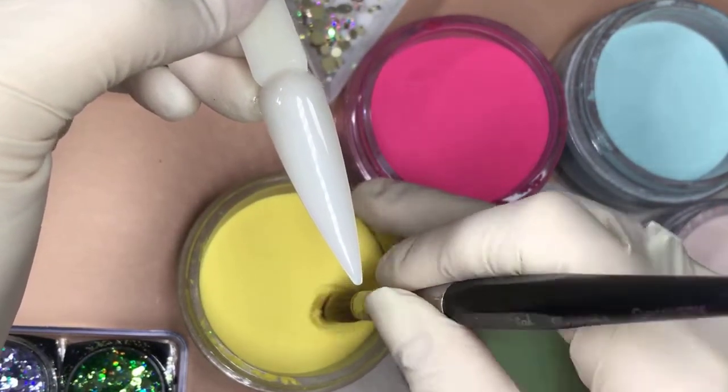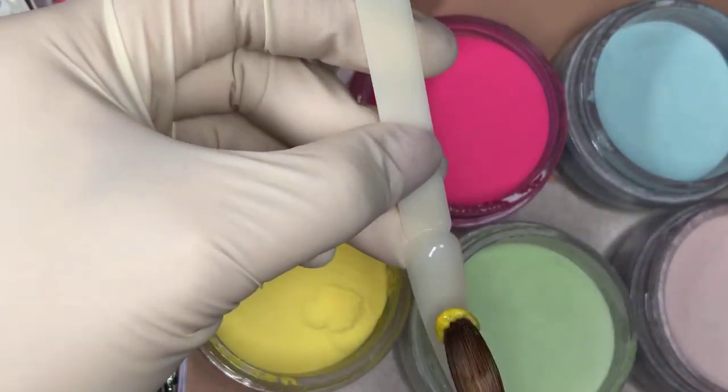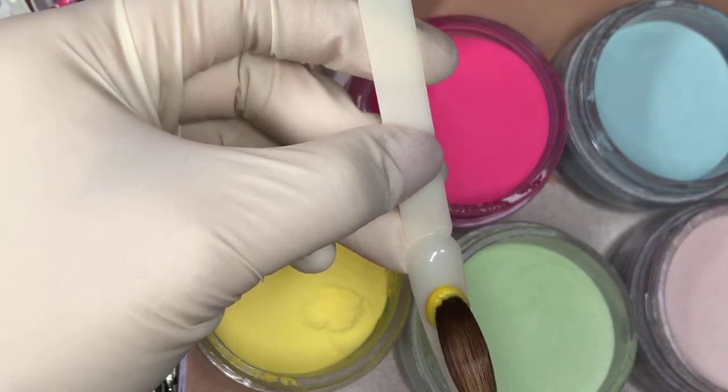I'm gonna do kind of a spring theme. I'm gonna do the yellow first. This one we are going to do ombre.